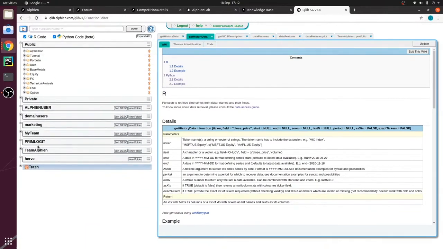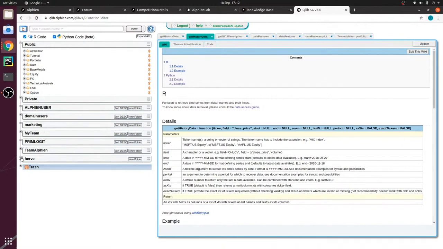You'll see there are also folders with your team names. Here's my team. So everything that I put under my team, it's empty for me, is going to be shared with my team. So everything that you put there, all functions you put in there, your team members can source them from their coding environment. I will emphasize this a bit later.